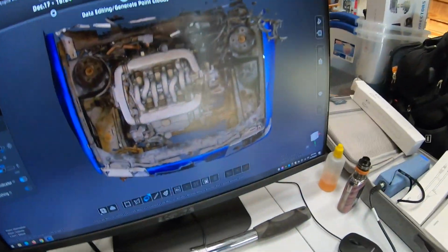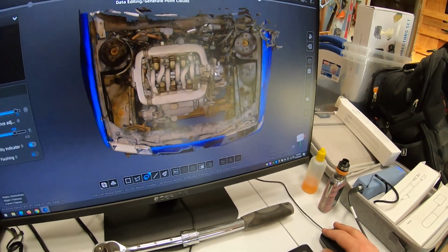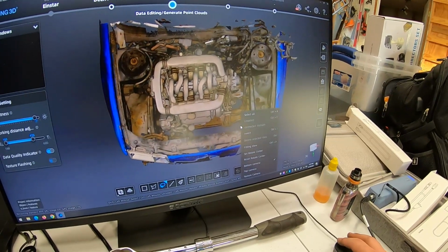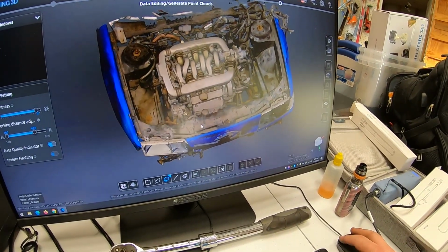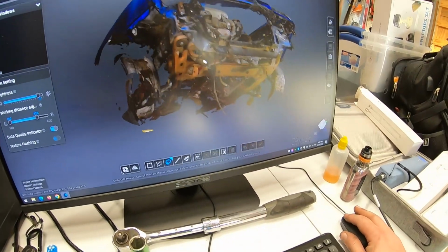We got a bunch of really good scan data. I tried doing a rendering for all this, and the computer sat here for a couple days and got stuck at 95%. But I think after I did a new scan, everything's coming out all right. There's a lot of data here.